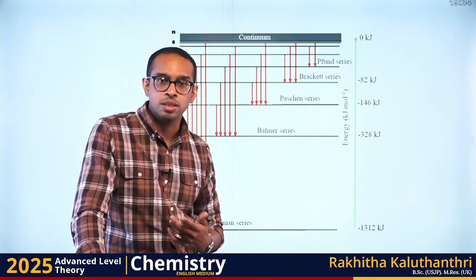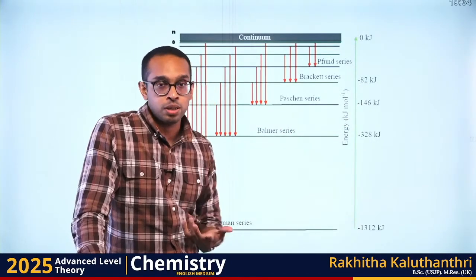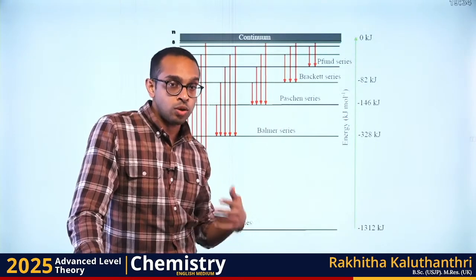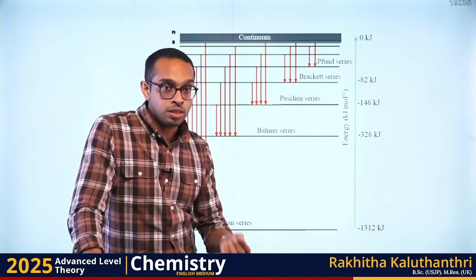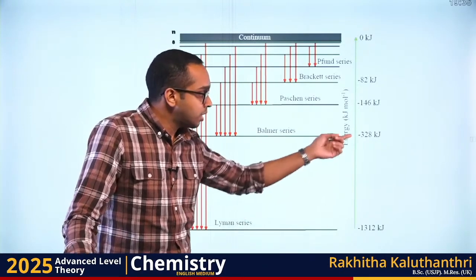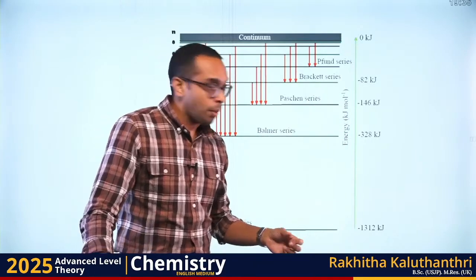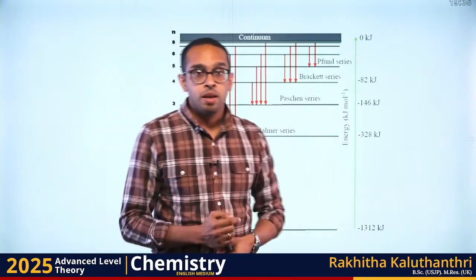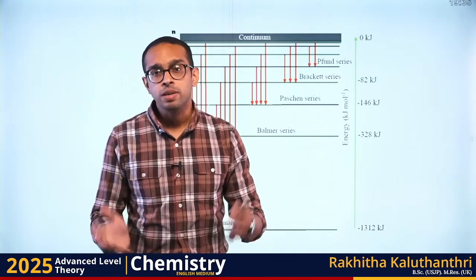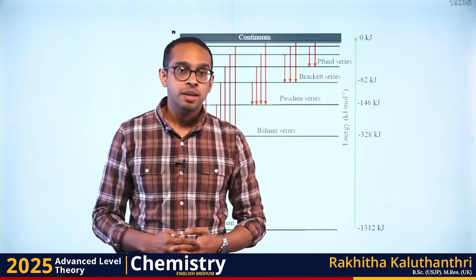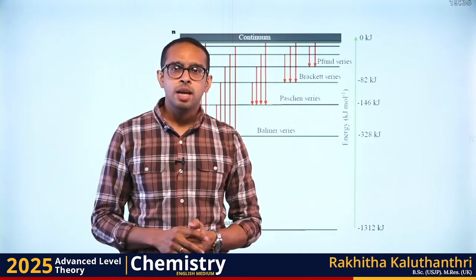It is not within this syllabus, but if you really want to know why these negative values are there, that is because we use a particular equation to calculate the energies of each different energy level. And by convention, we have agreed to use a negative sign in front of each of these to indicate that compared to a free electron, an electron found in an atom will always have a lower amount of energy, right?